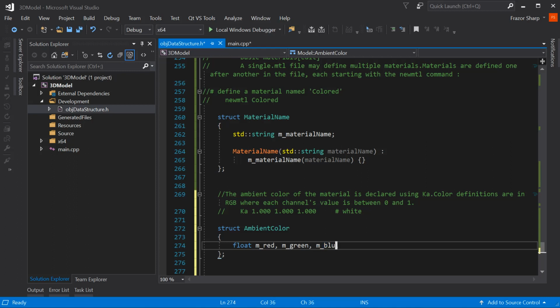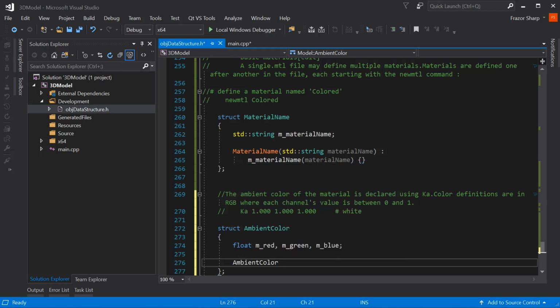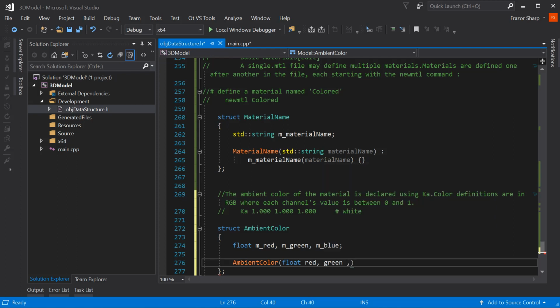I'm going to go through this and take out every single abbreviation afterwards. Just because I can. So, what we got? Ambient Color. And what we need are float, red, green, and blue.